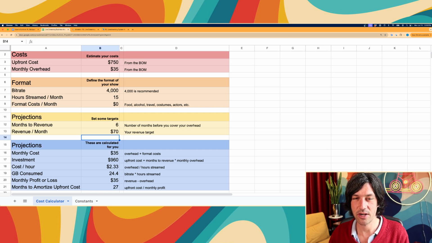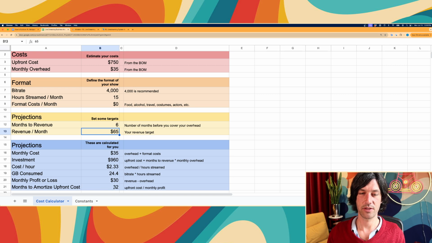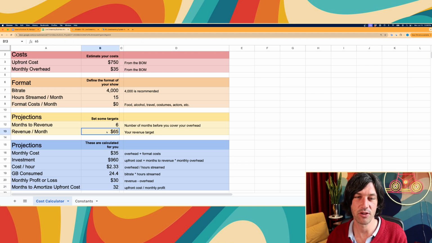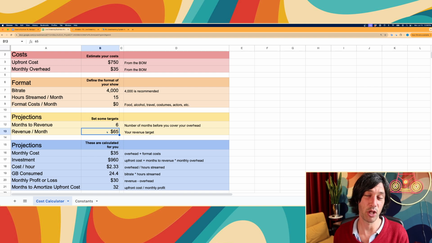Maybe you want to set a target in here that is more like 2 years. I don't actually know. There's 32 months, that's 2.5 years at $65. So you can just put different targets in here and see how long it takes to amortize your costs. I think that's one way to think about it: how long am I willing to wait to earn the money back on my streaming rig, the initial investment that I made? And then you can set your target based on that. You can set your target based on what you think is actually plausible.